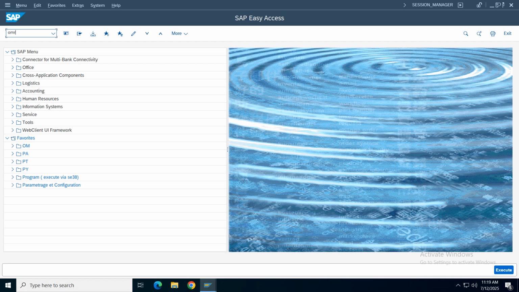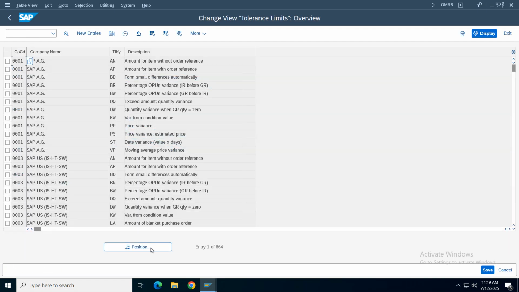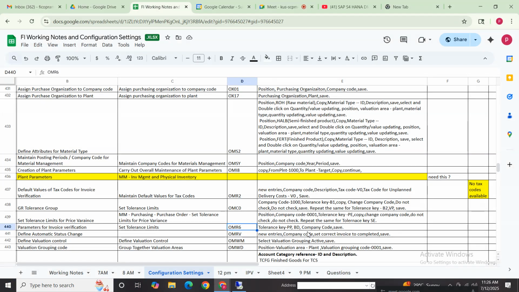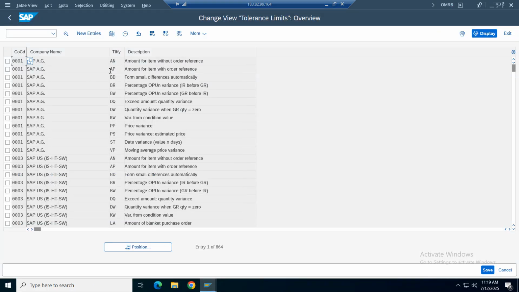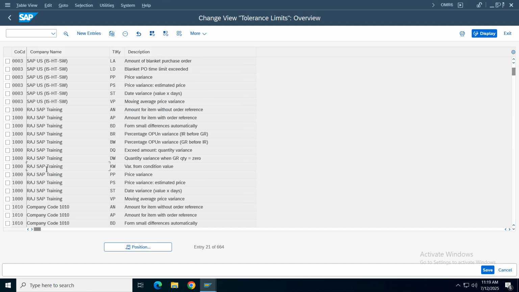OMR6, press enter. So here now what is the transaction key that we need to copy, sir? PP and BD. What is PP and BD? So PP and PD is price variance and BD is your small differences automatically. Select this one, price variances also. Click on copy.